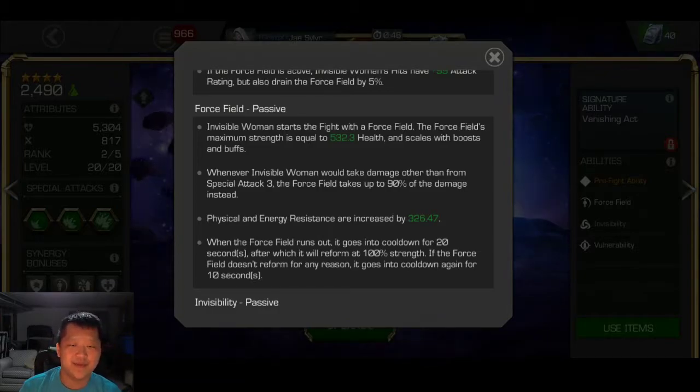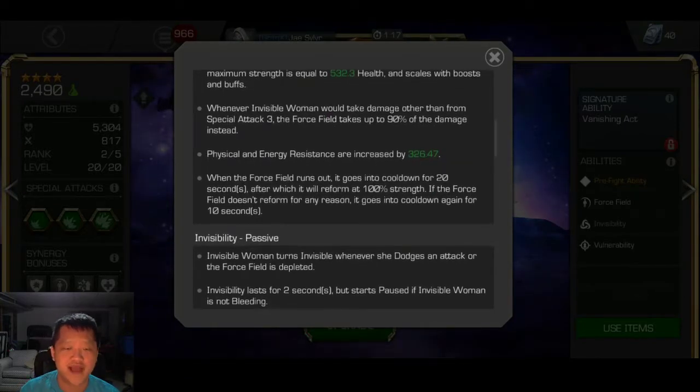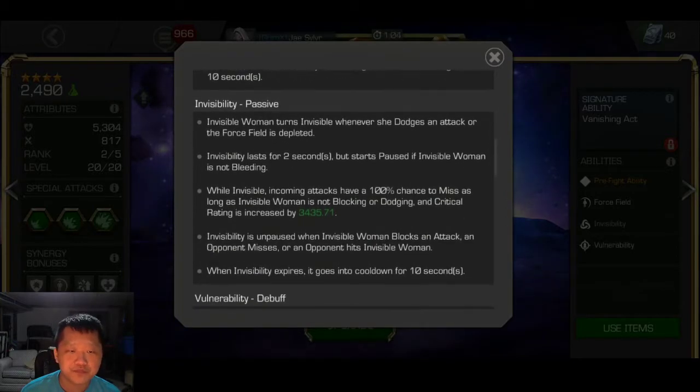When she would take damage other than from a special 3, the force field takes up to 90% of the damage instead. Her physical and energy resistance are increased by 326.47. I do believe that is only when the force field is active. When the force field runs out, it goes into a cooldown for 20 seconds, after which it will reform at 100% strength. If for some reason it does not reform, it goes into cooldown for 10 seconds after that.